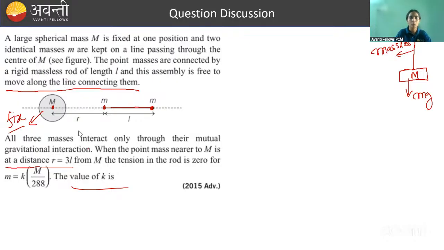यहाँ पे क्या हो रहा है देखो, अगर आप बात करो कोई भी एक स्मॉल मास को आप टारगेट कर लो, मैं इस मास को टारगेट करती हूँ. So if tension is zero in this string, it means whatever force on this mass M is acting in this direction, same amount of force, and even if not same, यहाँ पे केसेस डिफरेंट हो सकता है. एक तो ये हम कह सकते हैं कि स्मॉल मास M पे जितना फोर्स राइट लग रहा है उतना ही लेफ्ट लग रहा है, and then we will say that there is no net force acting and hence tension will be zero.